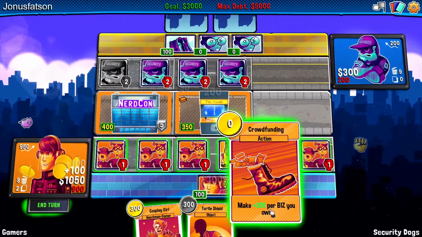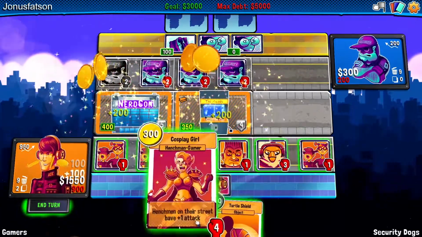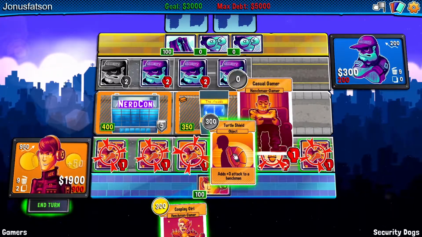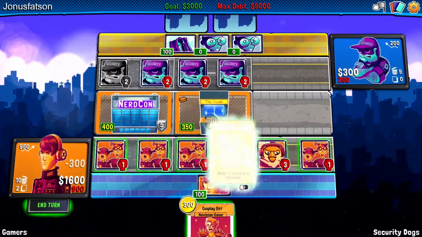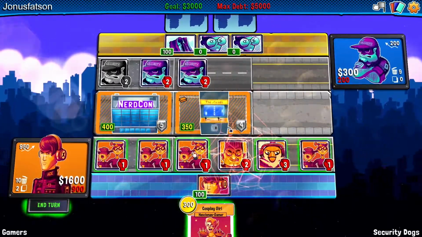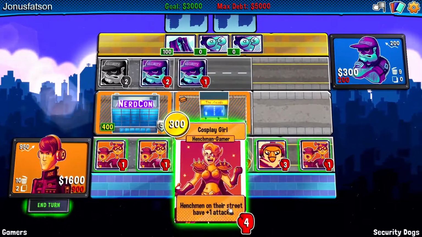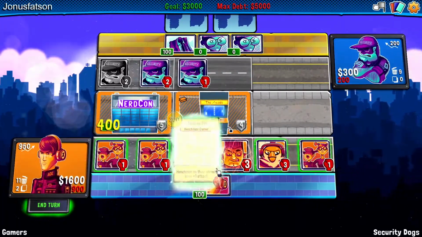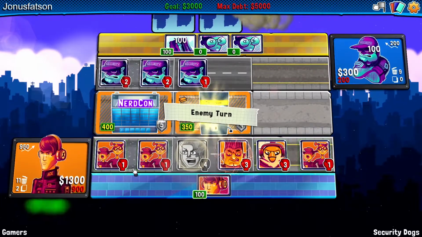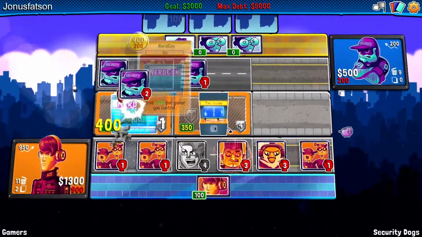Make 200 per business you own. Why not? And if I play you here and I smack you, you're dead. And then smack you, you're gonna take that, my guy, out, but then it allows me to play a stronger one, and now I've got a 4 and a 3 in our middle row. I actually think that's pretty good. You're gonna live another turn.